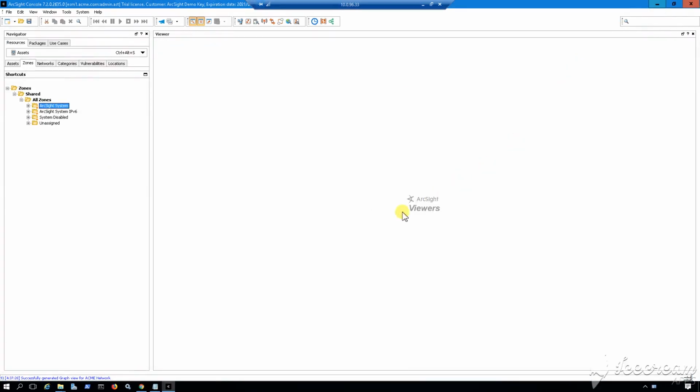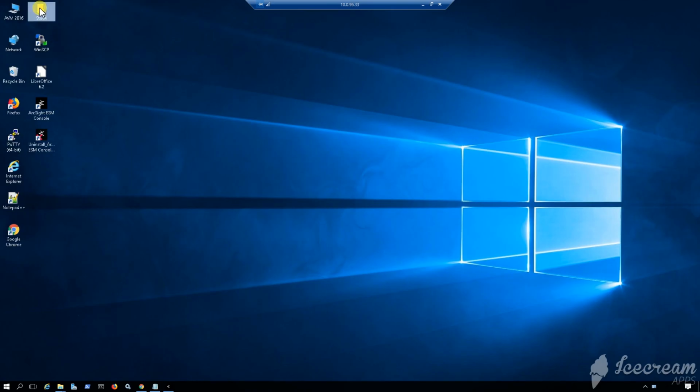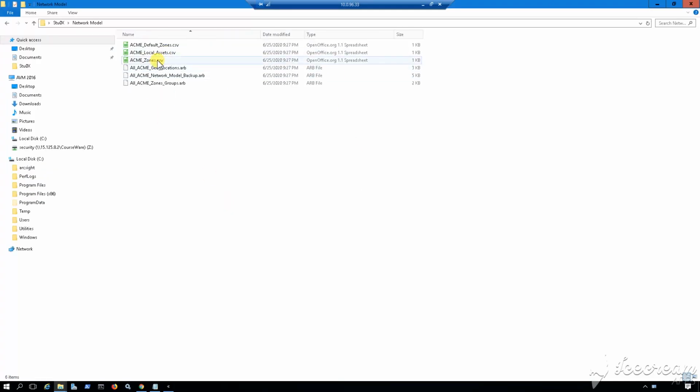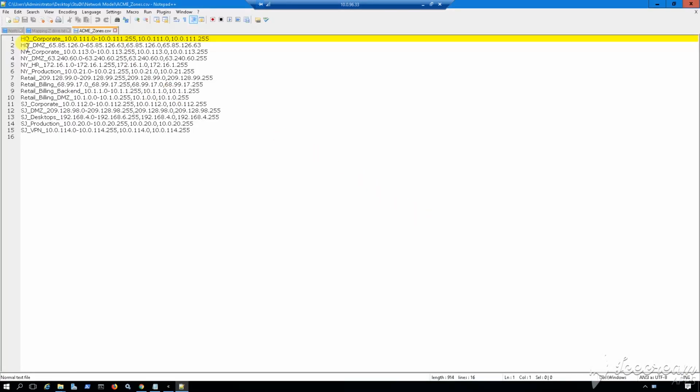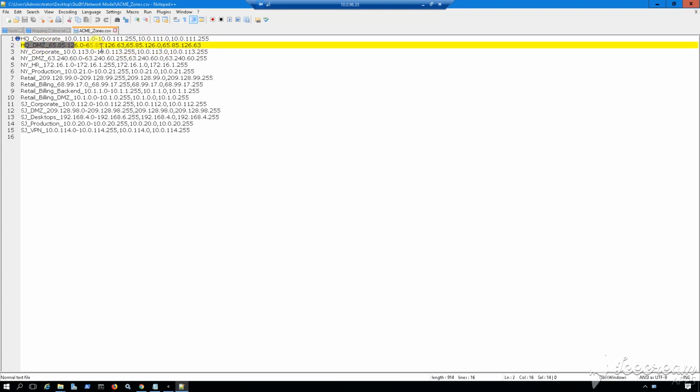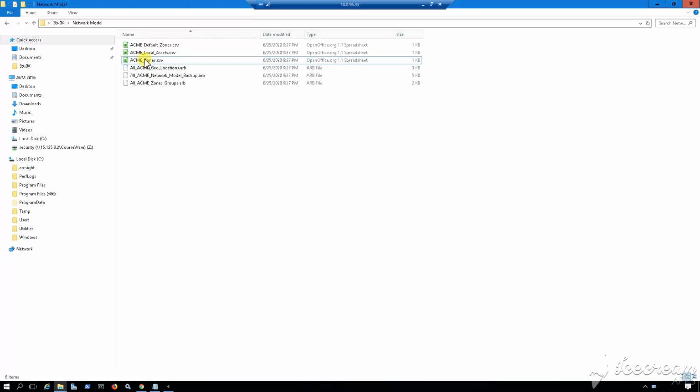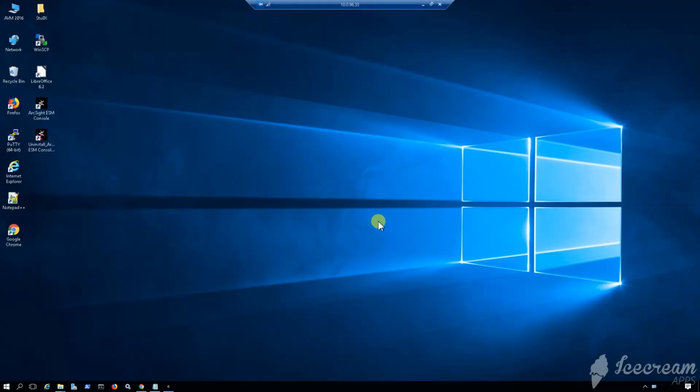Okay, after adding manually here the two networks using my ArcSight ESM console, I just wanted very quickly to show you the CSV files that I have here that I'm going to use. Basically, I'm going to import all this information into ArcSight Enterprise Security Manager using the network model wizard. So yeah, this file right here. One second.